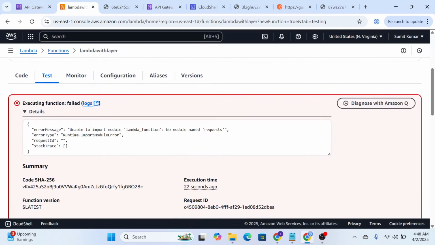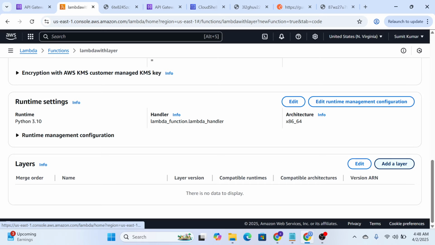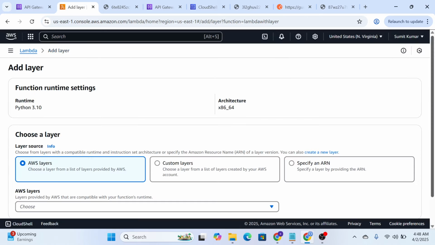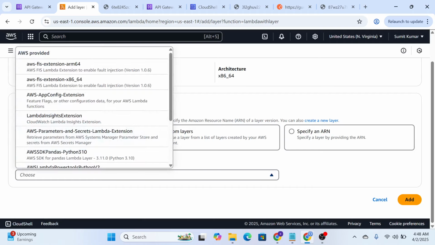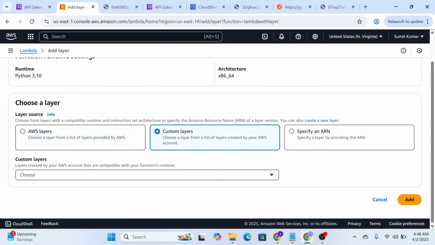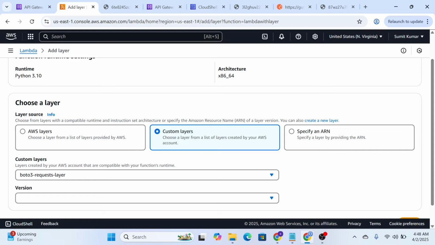So let's go to the lambda function again, lambda with layer. Now you click on the layers here, or just come here and call add a layer. Now there are multiple layers. AWS also gives you certain layers in advance. But apart from this, there are your own custom layers. In a separate session, I will show you how to create a custom layer in a very easy way. There are multiple ways, but I'll tell you a very easy way. Now for the custom layers, I deployed one custom layer with Boto3 and requests. Here we go. And I deployed one version as 1.